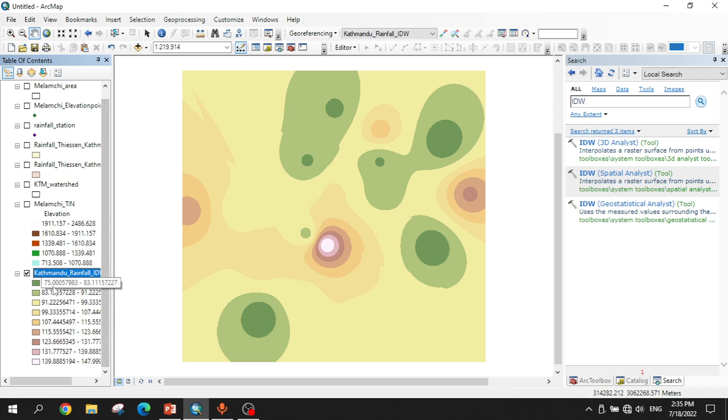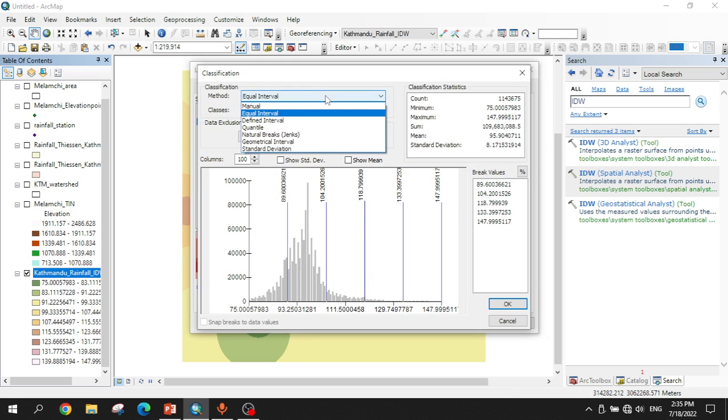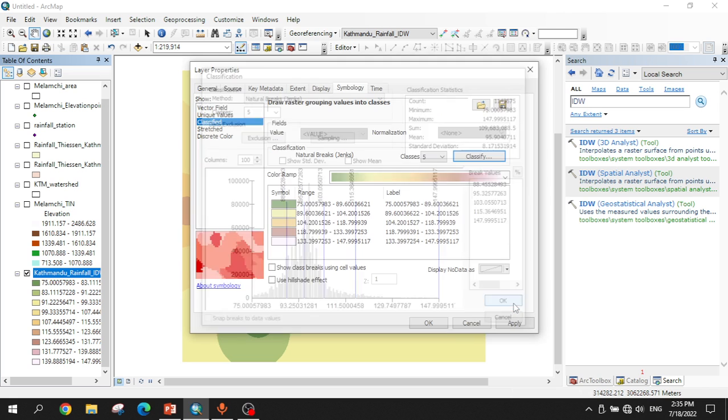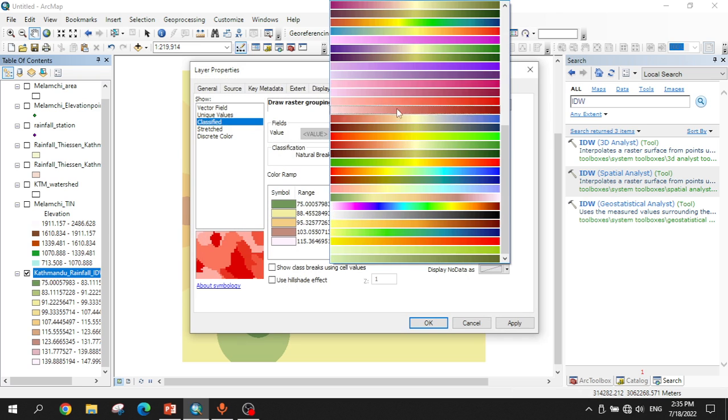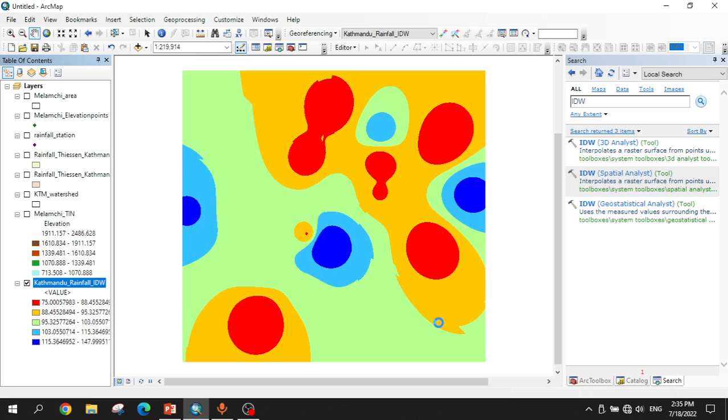So for classifying to only 5 classes, simply right click here and go to properties, then symbology, then classified, choose the class number 5, and classify natural breaks, then OK. Choose the color, then apply, then OK. In this way we have done the IDW.